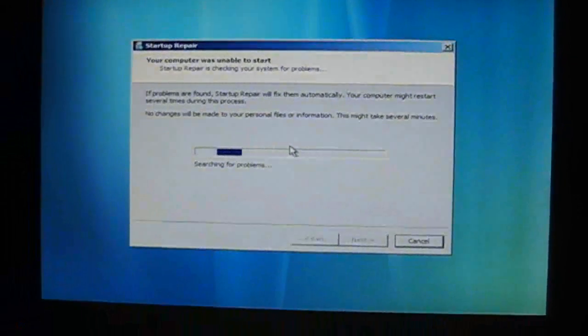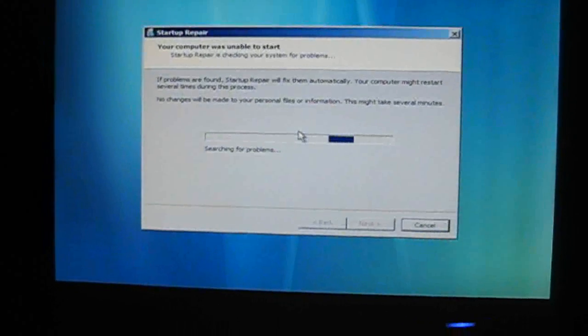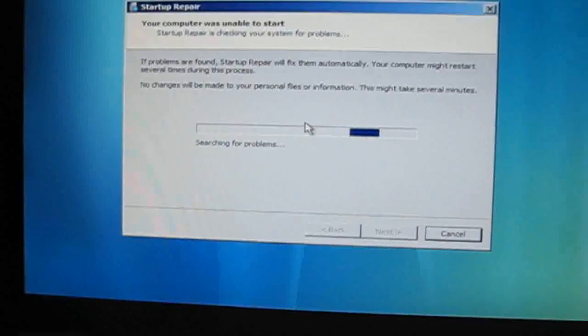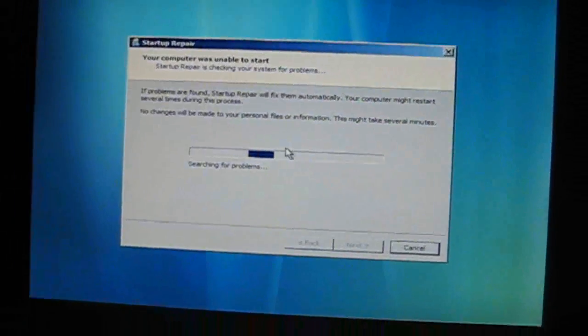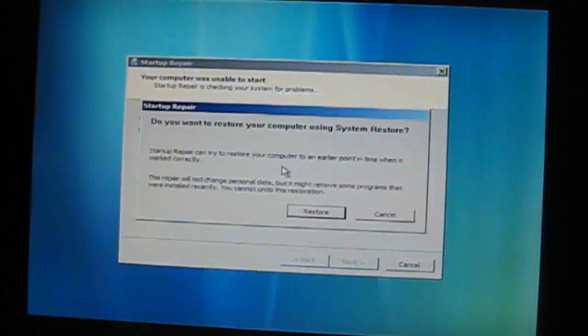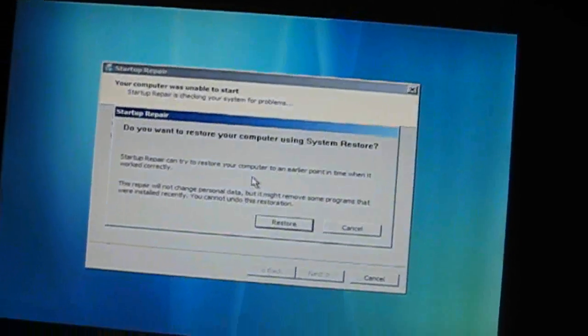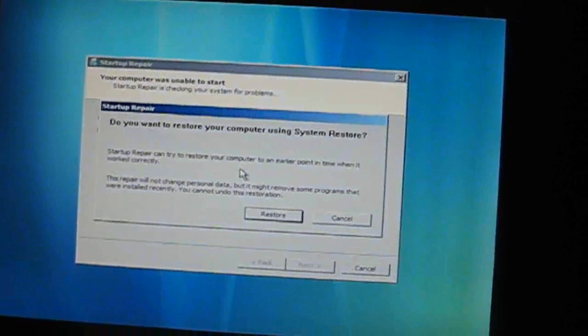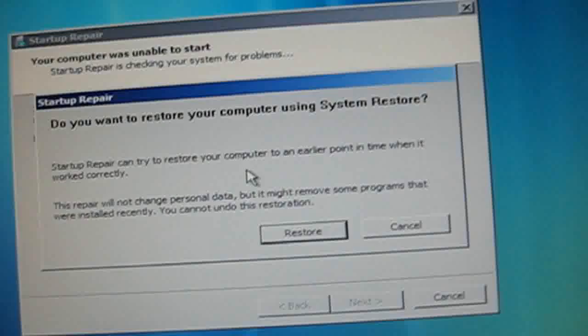That problem happened again where my computer would start up. It would do the little scanning thing at the bottom, and then the screen would go black, and then I'd have to turn my computer off by holding the switch, and yeah, so I had to start it up in this safety mode thing.